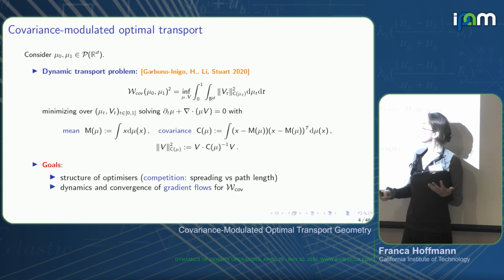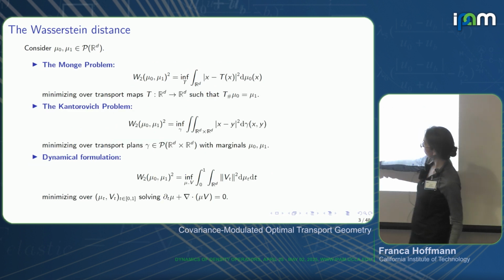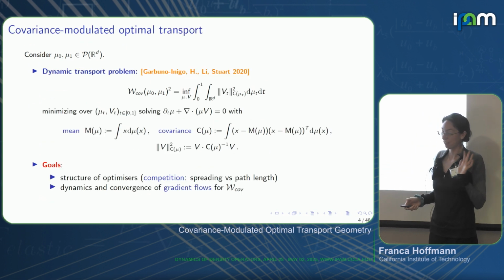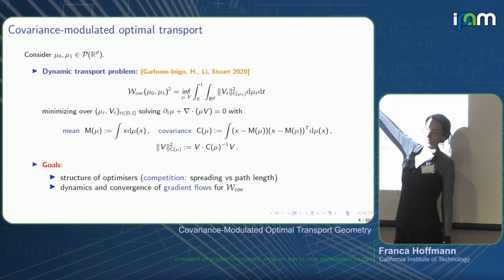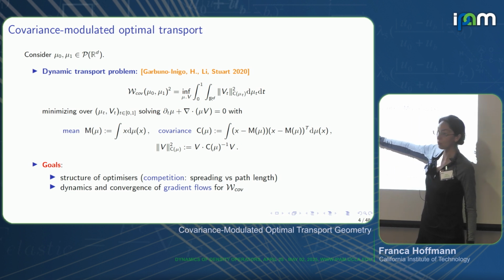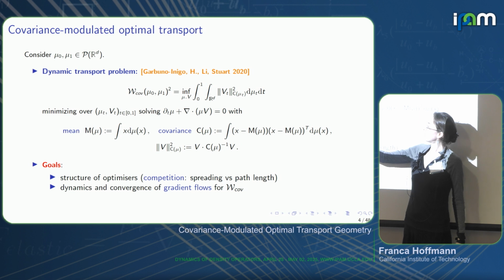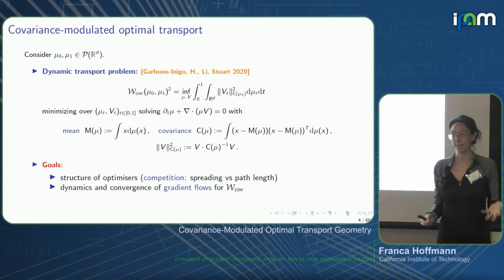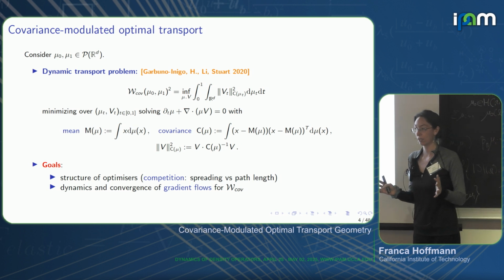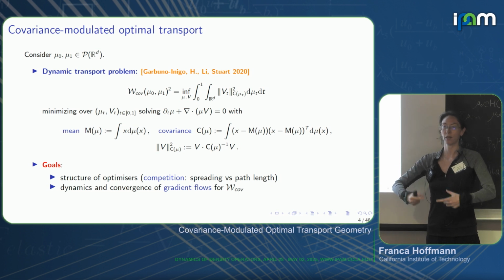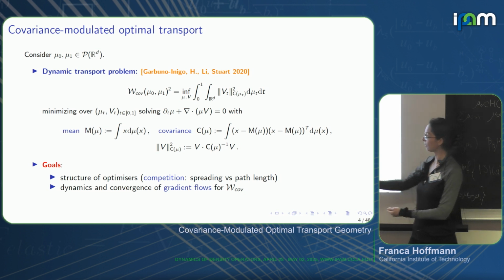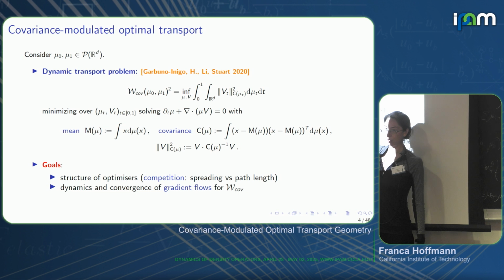In the classical Wasserstein 2, I can maybe go back to the slide before, we just have the normal Euclidean norm squared, right? So really the only thing that changes is the way we measure the size of the velocities. And what we use instead is this definition. We have an inner product between 2 vectors, but the inner product is weighted by the inverse of C. And C is the covariance matrix of mu. So in this sense, it's actually quite intricate, because the notion of inner product that we put on the velocities itself changes as you move along the path, right? Because this here is mu_t, so it changes as we move along the path.